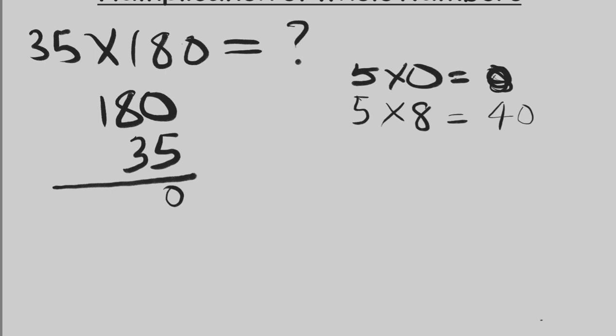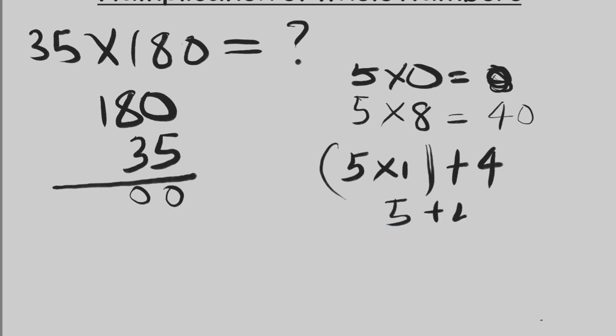Okay. Again, like we said, we are not going to write a whole 40 because 40 is greater than 10. So we're not going to write a whole 40. We're going to write just 0. I'm going to keep the 4. Okay. Just like we did in our previous example. So now we're going to do 5 times 1. So now we're going to bring this 4 that we kept. It's going to be plus 4, just like we did in the previous example. So 5 times 1 is 5 plus 4. So this will give us 9. So we're going to write 9 right here.